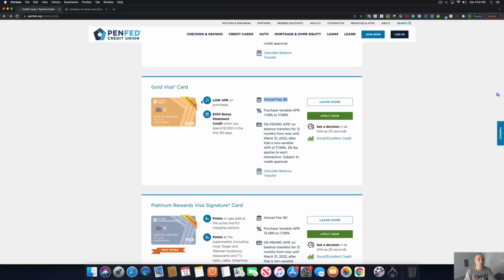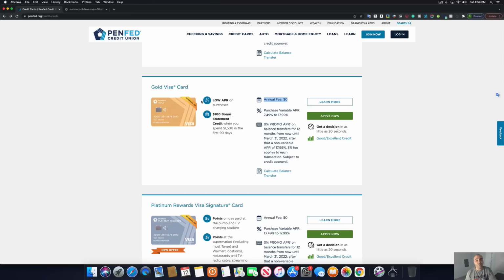Other things that's really cool about this is if you've had a BK or a bankruptcy in the last 2 years, over 2 years ago, you can get their credit card. So under 2 years, no. After 2 years, yes. They are BK friendly. They're going to pull from Equifax for their credit cards. They're going to pull from Experian for their loans and their line of credit.